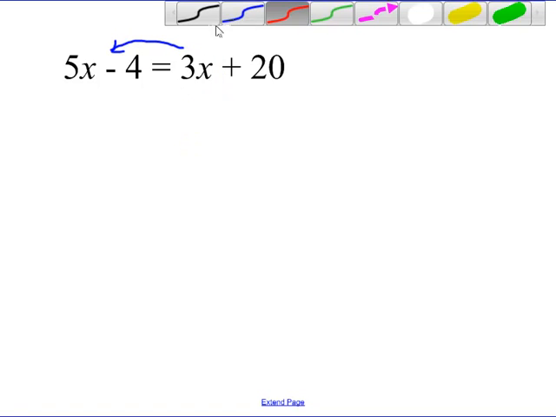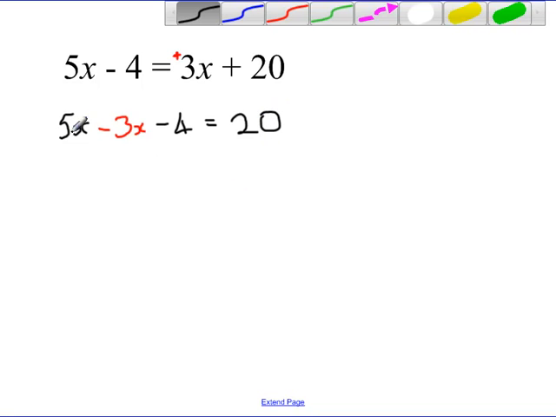So when you rewrite out that expression again, you can write down 5x, but we're going to bring that 3x onto the other side, and I'm going to put it beside the other 5x because it will be easier to take it away then. So it becomes a take away 3x. Now it's not a takeaway because of that takeaway, it's a takeaway because this was a plus there. It's a plus 3x. So when you bring a plus 3x onto the other side, it becomes a minus 3x. And then you've got your take away 4 remains there, and that equals, now that 3x is gone because we brought it onto the other side. You swap sides, swap signs, and that still equals 20.